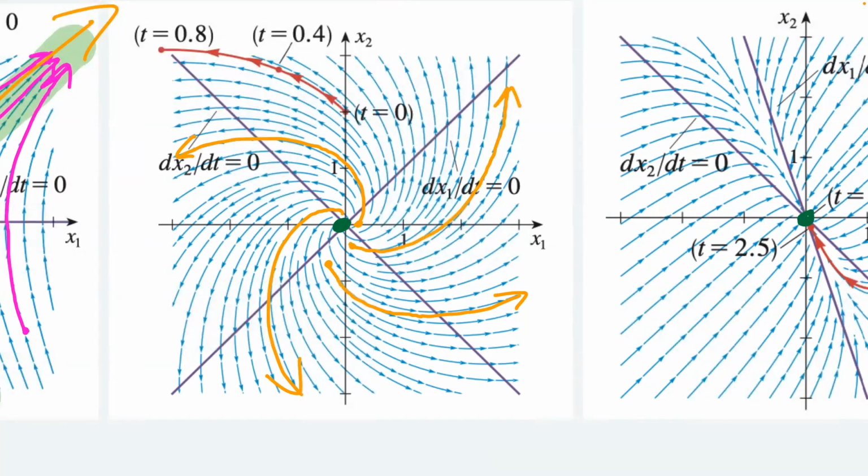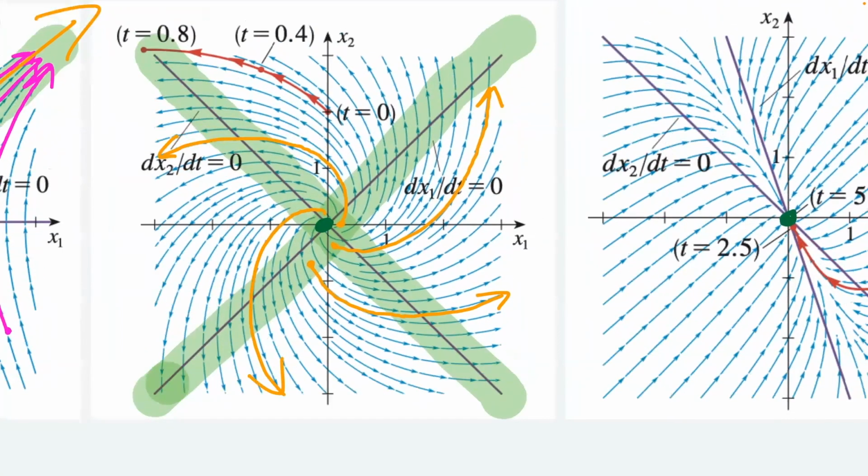Again, like before, we had our nullclines that intersect at the origin. If we wanted to construct this phase plane, we can think about how our direction field changes as we cross our nullclines. There is something special about picking the nullclines. You could pick any point in this space and work out your direction field from that. The reason we choose the nullclines is because by definition, we know that we're either moving left or right or up or down. So it takes out one of the directions. We don't need to worry about if we're moving up and to the right or down and to the left and so on. So that's why we construct things using our nullclines.